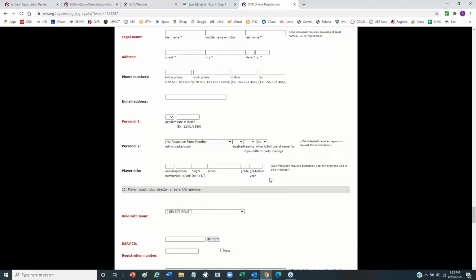What if they play for another club? No, this is just for this roster. You're just deleting it for this roster. That's because the system doesn't like having underage coaches. It doesn't matter if he plays for another club. If he's just coaching for us, you still take out the graduation year and his grade. Any underage coach where this information is there, delete it before you submit.